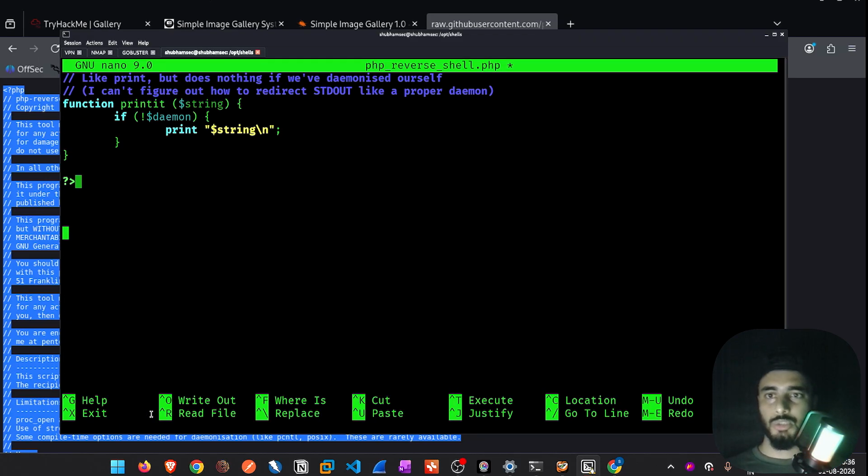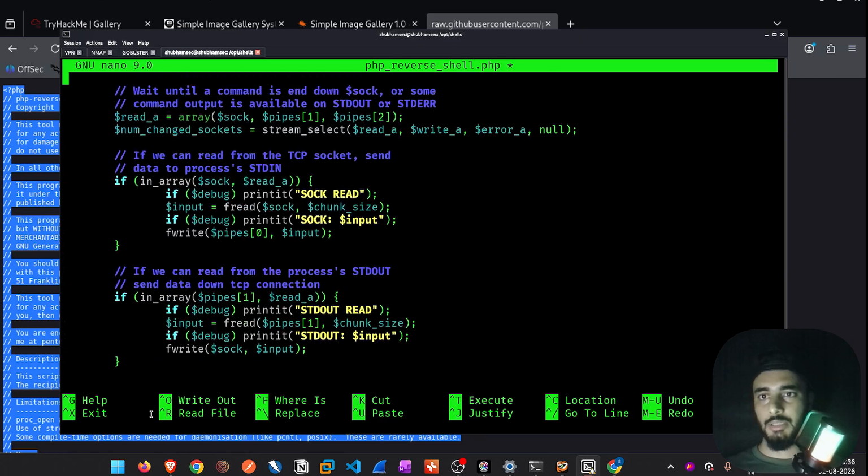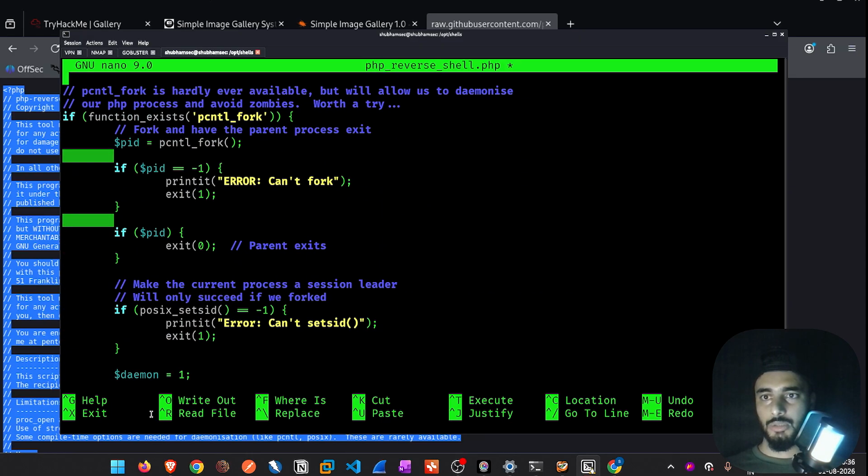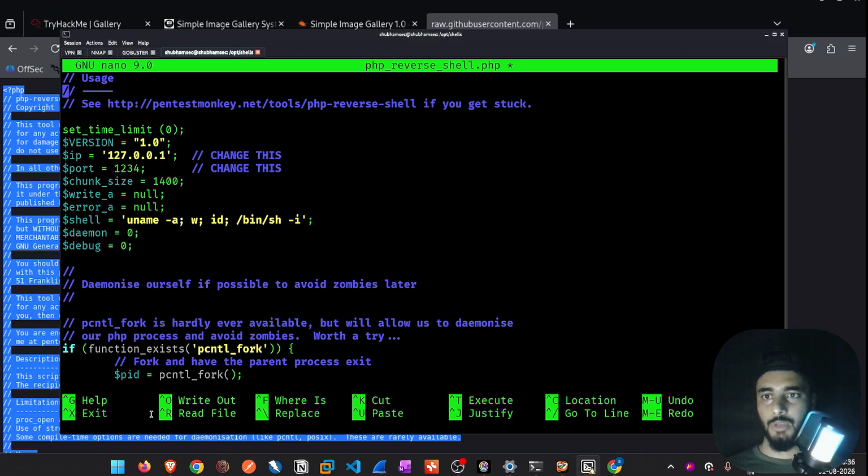Press enter, Control Shift V, and then you have to change the IP address of the machine where you want the reverse connection. So that will be your own IP address.